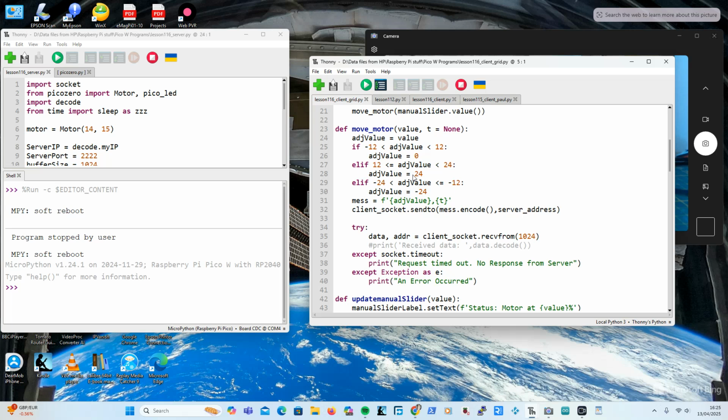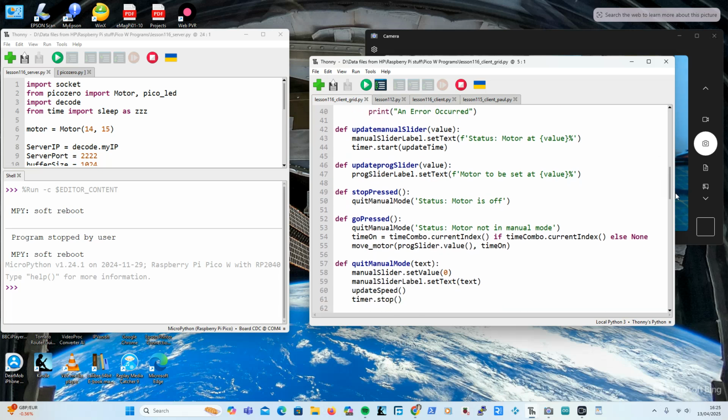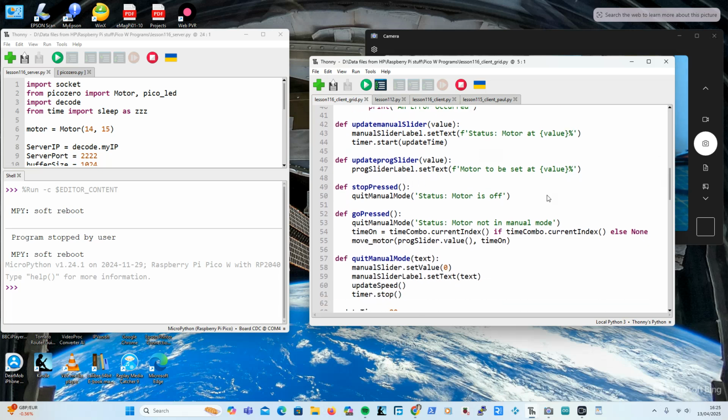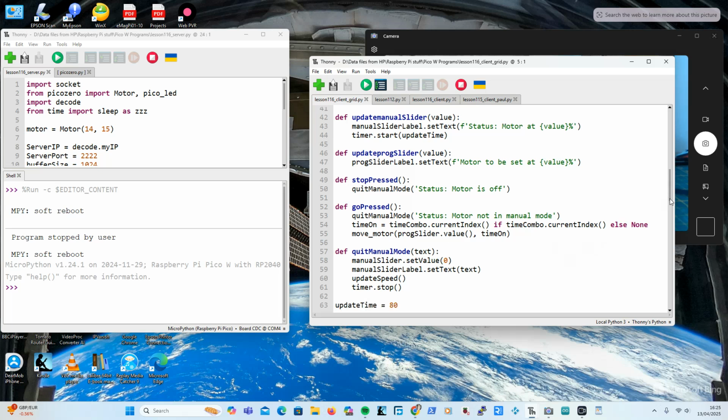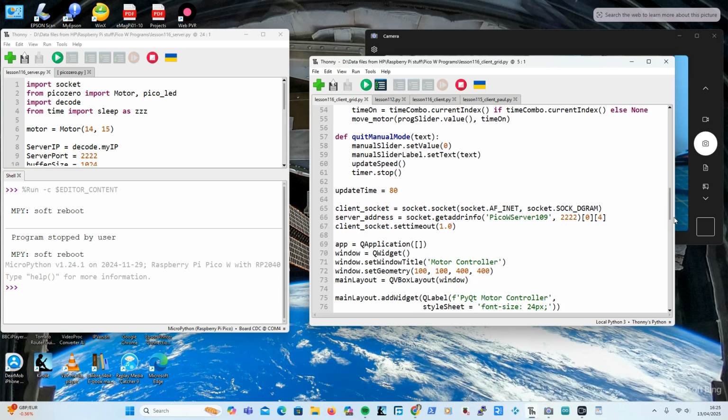If it's going too slowly, don't bother to move it at all, otherwise it will blow up, or it might blow up. Then nothing else is really interesting. The manual slider reacts straight away, and the programmable slider just sets the value until you press go. Nothing else interesting at all.